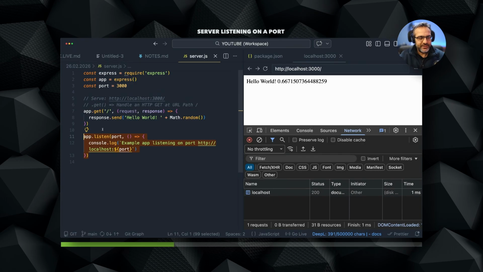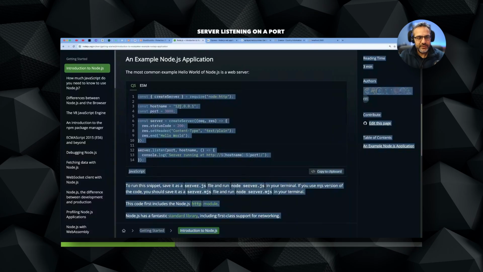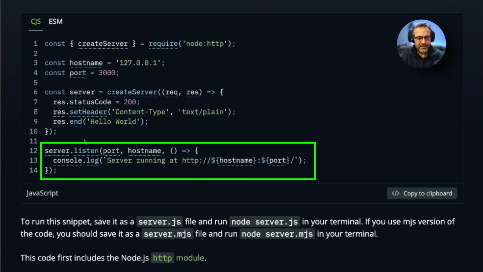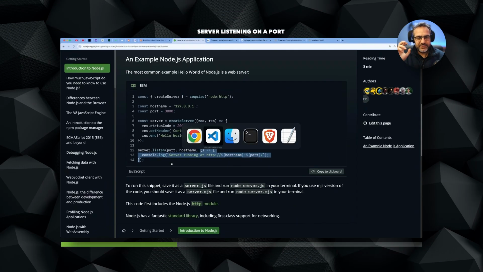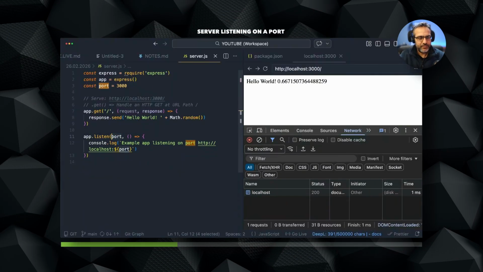The code that we see at the bottom is very similar to the Node app. In the Node server, we have the server and we start listening on a specific port and optionally on a specific hostname, and we get a callback that runs a function when the server starts listening. In Express, it's almost exactly the same. We provide the port, the server knows automatically the hostname that we're currently using, so there's no need to provide the hostname, and a callback that acts in exactly the same way as the Node HTTP listen callback, a message or something that helps us see that the server is running.